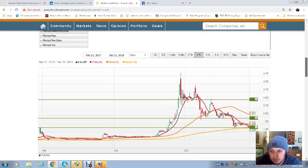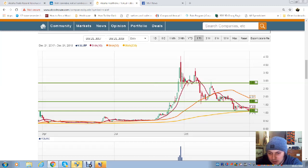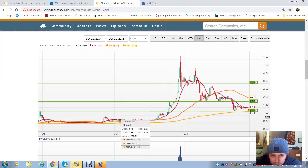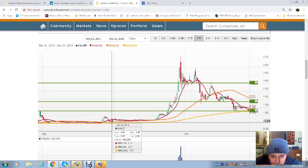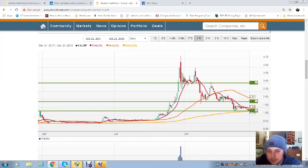So I mean, when it moves off the 200-day moving average, it could fly to 185, but it could also drop below. After that, the drop would be around $1 would be the next kind of resistance, and then after that, I think it'd be around 90 cents, and then it could even hit 60 cents. I mean, I'm not saying it's going in that direction. I think this company, but I mean, we're in a bear market, so you just never know, right?